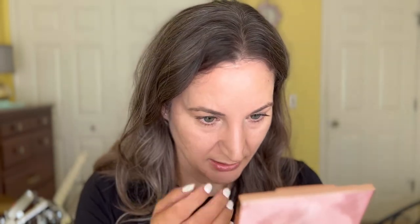But anyways, blotted looks okay. I still have to go around and smooth out those lines, of course. My hands are clean. Don't touch your face with your hands if they're not clean, guys. I still gather there, so I need to do it with my hand.